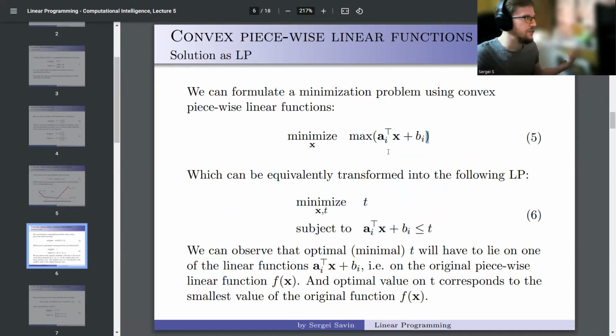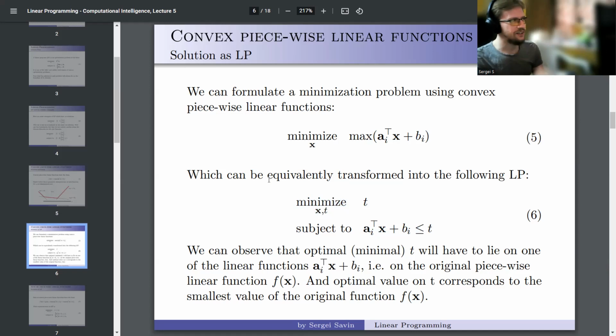They don't look very similar. Here we minimize max over ax plus b. Max is not part of any LP. What is max? Where did we get it? But we solve this problem, which is clearly an LP: linear cost, linear constraints, two decision variables. That's it. It would work the same way in higher dimensions. Do you have questions about it so far? Okay, I'll move on then.